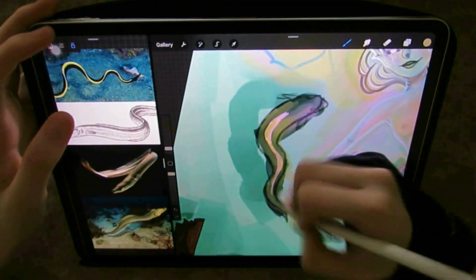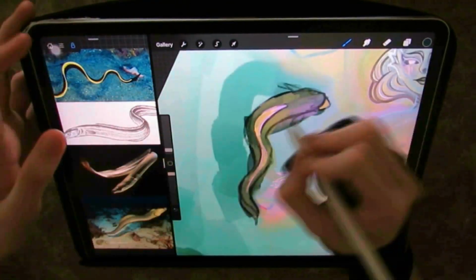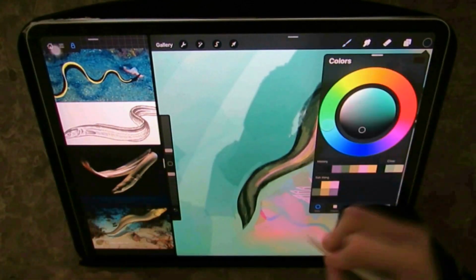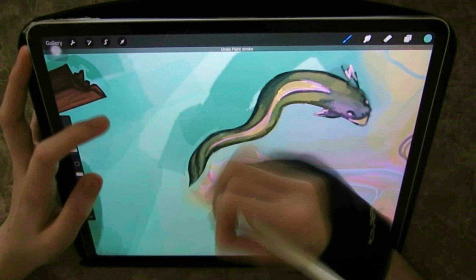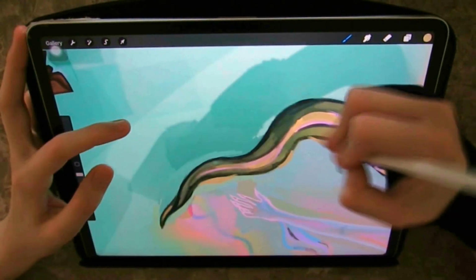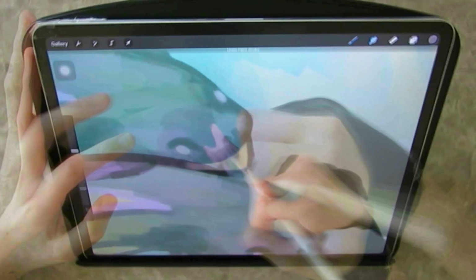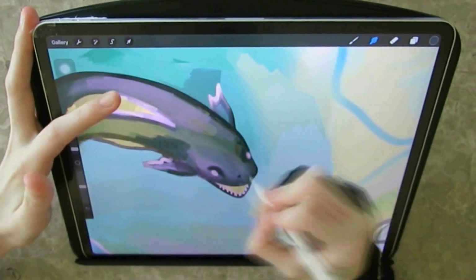And for this bit here, I was kind of going for an eel-like thing. As an artist, you can draw whatever you want. It can be made up, it can be partially real, partially fictional. It's all up to you. The world is your oyster. Again, I'm really not sure what creature this is, but in the end, it looked good, so that's all that I care about.